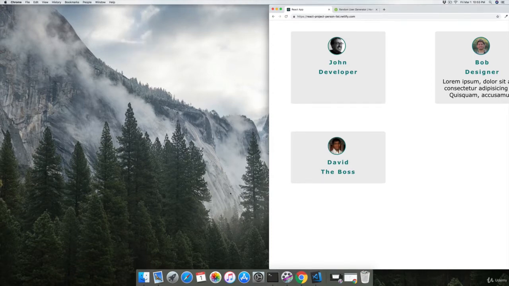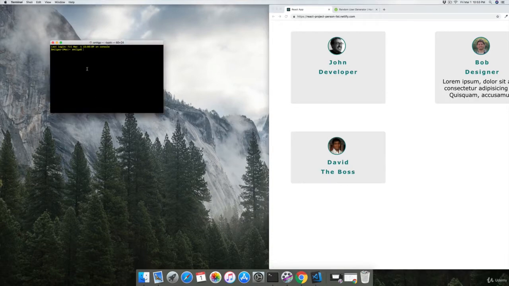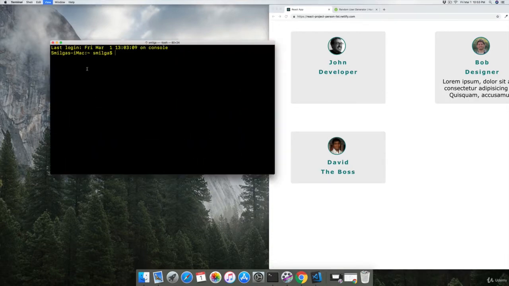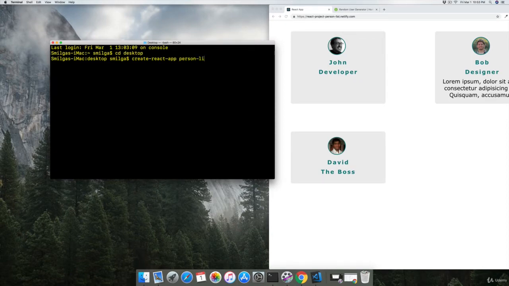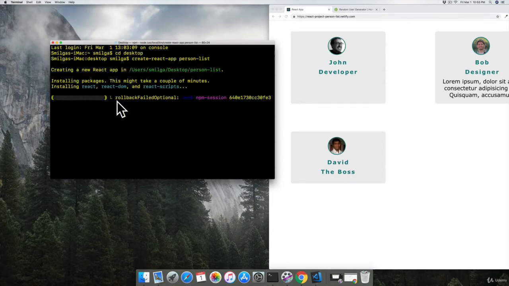So first and foremost, I'm going to open up the terminal and we're going to zoom in again just so we can see everything better. We're going to navigate to the desktop. However, again, you can create your project where you would like, but I'm going to say cd desktop. So now I'm in the desktop and let's write again, create-react-app. And now I'm going to be creating person-list. Again, this is going to bootstrap all our application. Since it takes a while, I'm going to resume the video once all the dependencies have been installed.